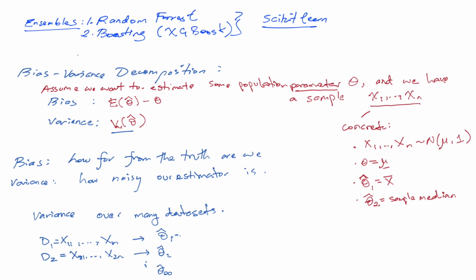Each time I get a different estimator, right? Let's say I'm using the sample average. Each sample is going to give me a different sample average, x bar 1, x bar 2. But if they're all coming from the same population, I can measure the expected value of these, so I can average over these minus the truth and see how close I am. And I can also compute the variance of those estimators and see how variable it is.